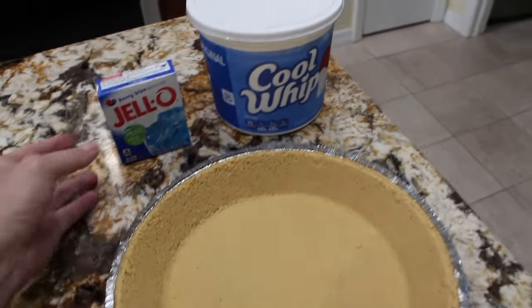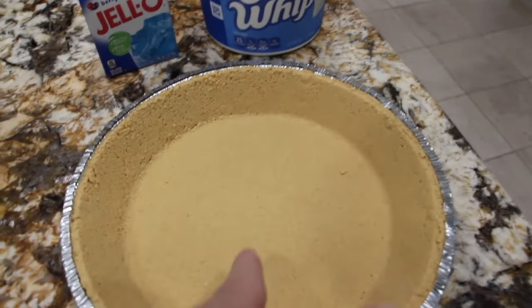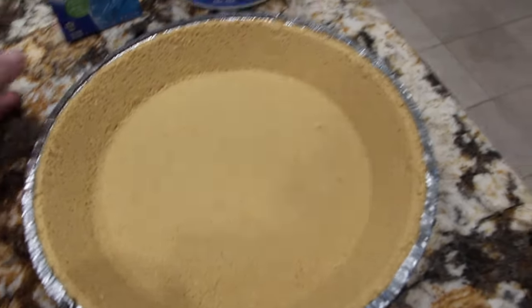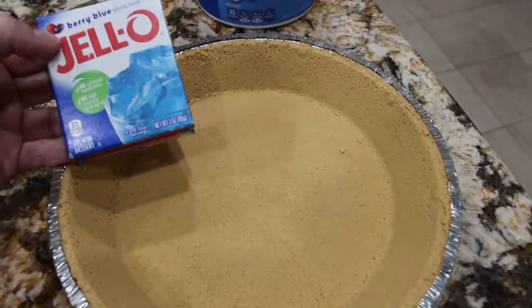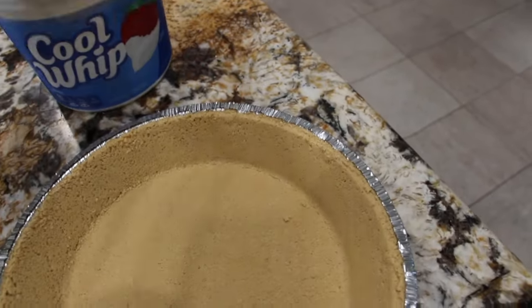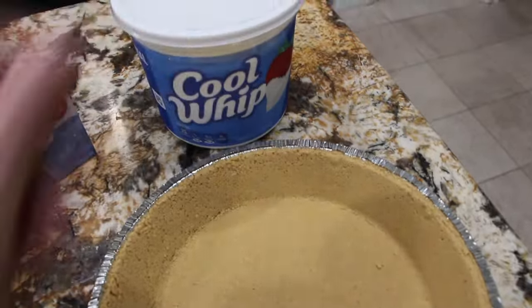The ingredients that you'll need are one ready-made graham cracker crust. It's a 10-inch, or you can make your homemade. I have 3 ounces of the berry blue jello, and I have 1 pound of the Cool Whip. So what I'm going to do is put my jello in my bowl.